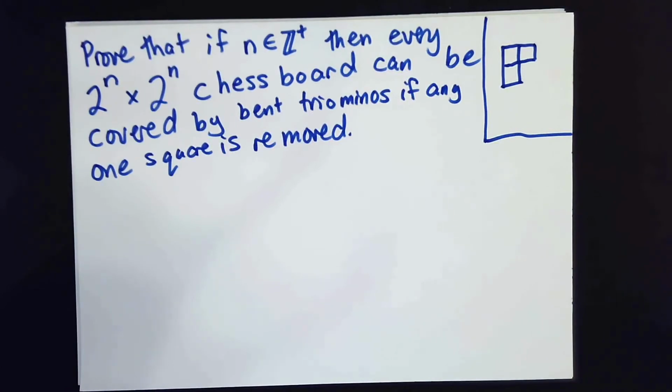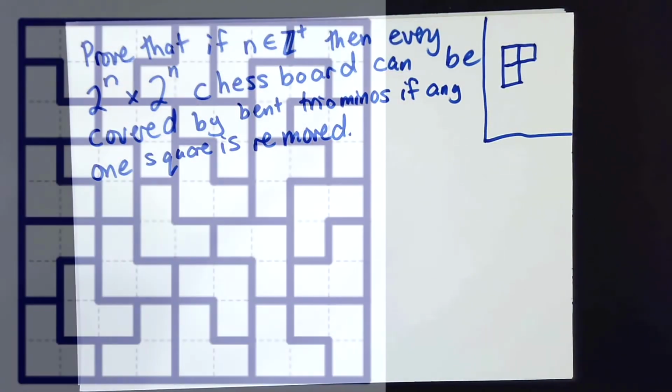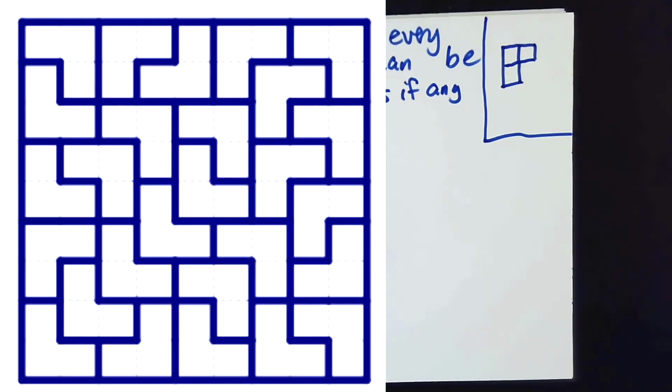So when I talk about triamino tilings, this is the kind of thing I have in mind. I do want to make one note, though, that in this image, the triamino tiling we're looking at is actually a triamino tiling of a 9 by 9 board. So this is like a Sudoku grid. It's got 81 squares on it, rather than the typical chessboard, which would be 8 by 8. And in particular, this definitely is not a power of 2 by a power of 2, which is the kind we actually want to consider for this problem.